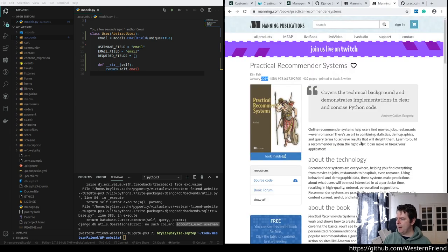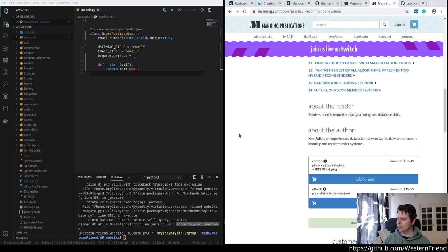I'll just say that Manning, I think, have the highest quality of any technical publisher from my perspective. They do really good, high editorial quality, high code example quality. They keep the books up to date. They fix errata months or sometimes years after publication. They don't play around with the prices, though. Well, I take that back. This book is actually on offer right now for half off.